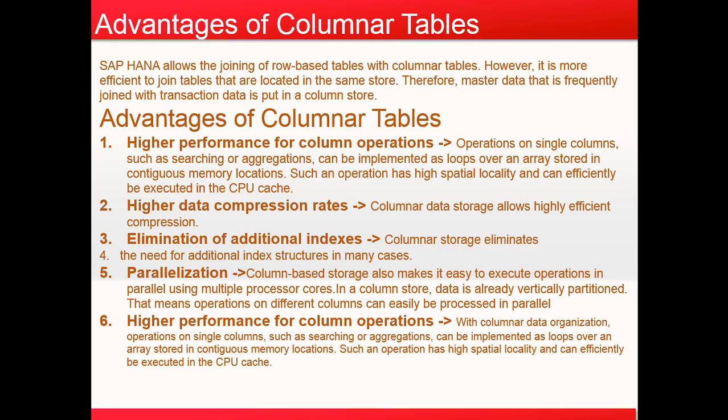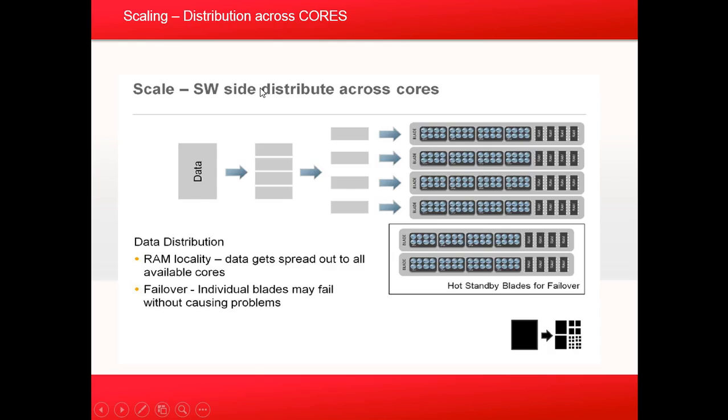Okay, so that was one key benefit, compression. Then, elimination of additional indexes. Because everything is in memory, storing data in columns works like having an inbuilt index for each column. The column scanning speed of the in-memory column store and the compression mechanism, especially the dictionary compression, already allow read operations with very high performance. Okay, so that's all on the advantages.